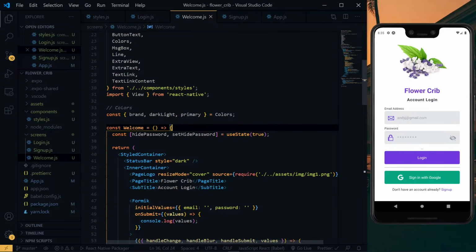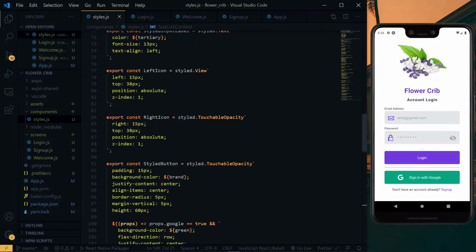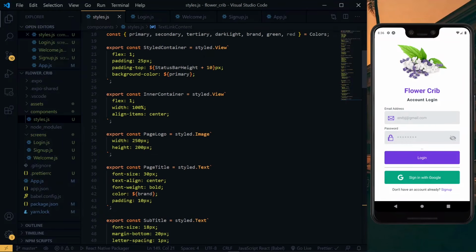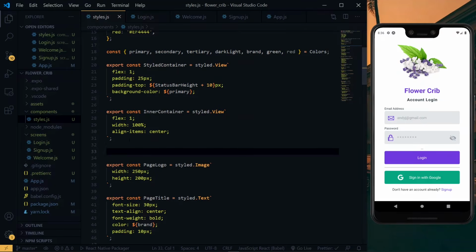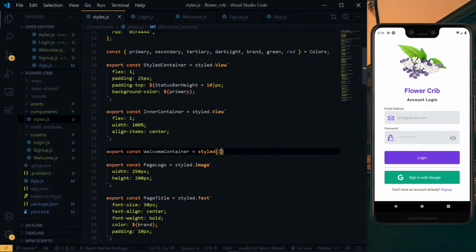So let's go to our styles.js file. First of all, we'll create a welcome container. This will be a bit similar to the inner container. Since it's a bit similar to the inner container, we can build on that.